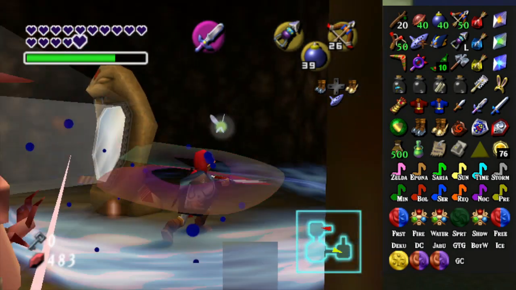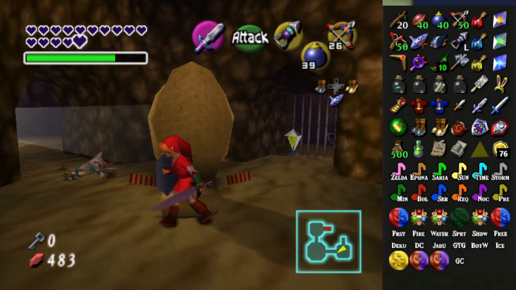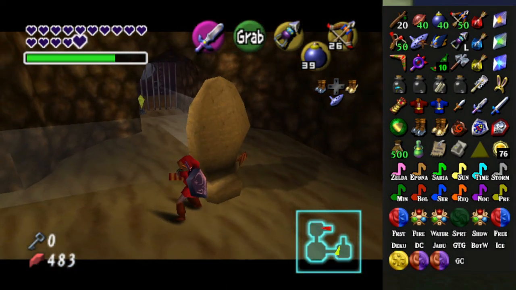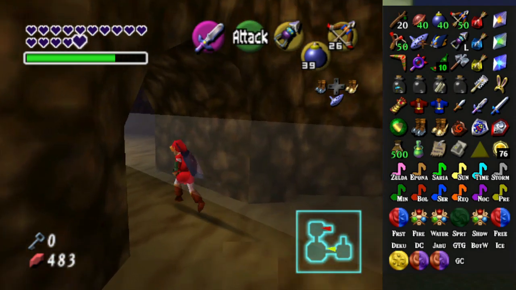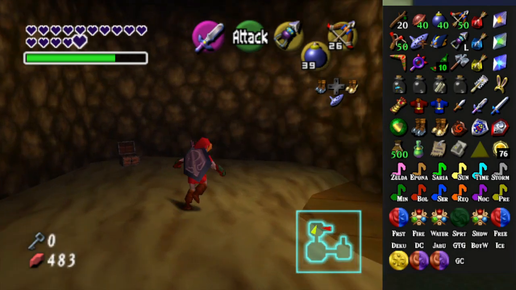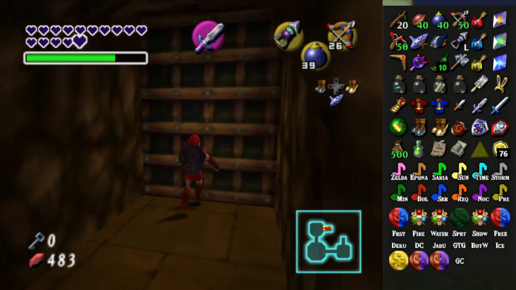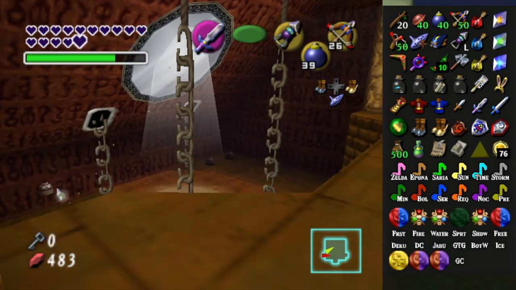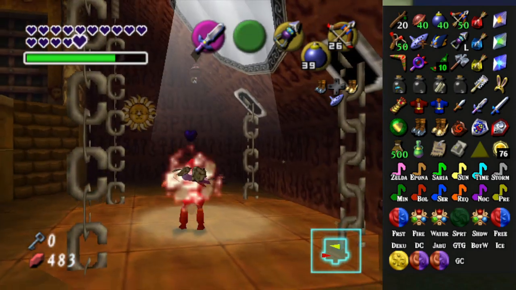Don't even look at him. That's how tough the Zelfos are at this point. Okay. So I wonder how crouch stabbing is going to go against the boss of this dungeon. I'm looking forward to seeing that.